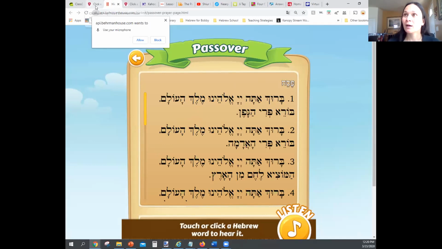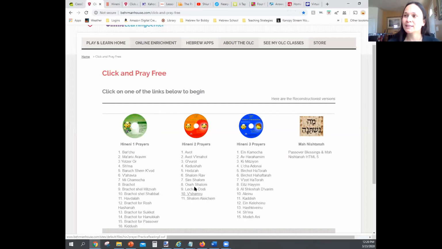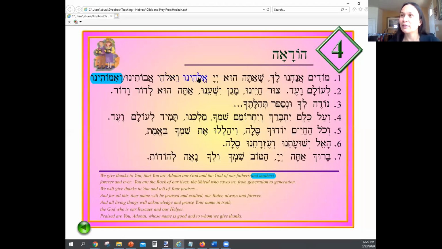I love it. If you want to use any of these other ones, it can be tricky because this is made with an old technology, but I still love these resources and use them all the time. On my computer, what happens when you click on them, because they're made in Flash, is you end up having to download the file and then open the file. And so this is what it ends up looking like once you've done all that.